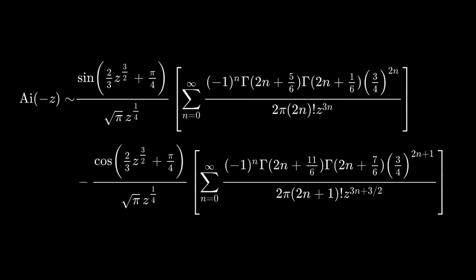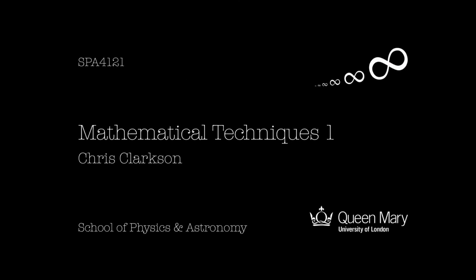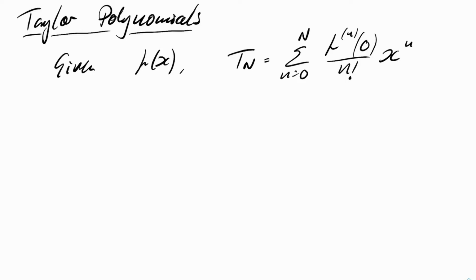So we've seen that we can write functions as infinite series, but what is this good for? One use is in approximating functions, and to do that we use what are called Taylor polynomials. If we consider a function f of x, and instead of doing an infinite Maclaurin series expansion, we just do one up to some finite number n. As we increase n, it turns out we can get better and better approximations to the function.